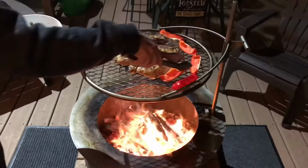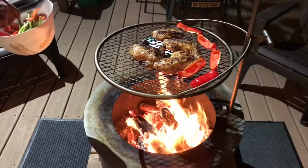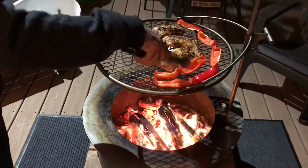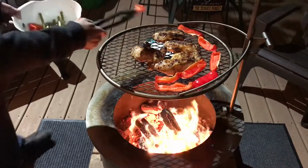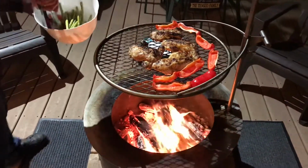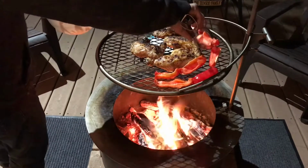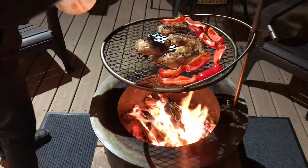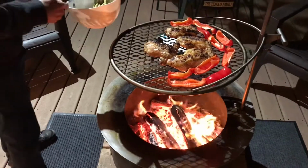Vegetables. What do you have? Pepper? Red pepper. Red bell pepper. Red bell pepper and asparagus.